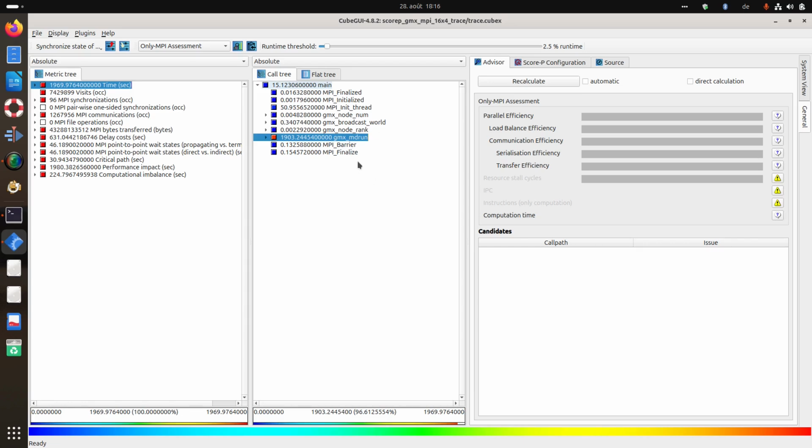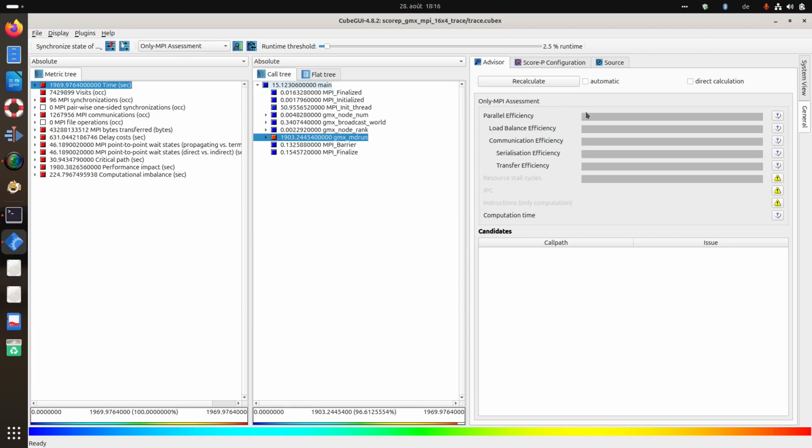As a first thing, you have to identify the so-called focus of analysis. That is the part of the call tree or sub-call tree for which you calculate these efficiencies. We see that this is only an MPI assessment.